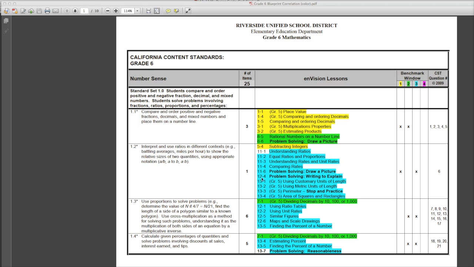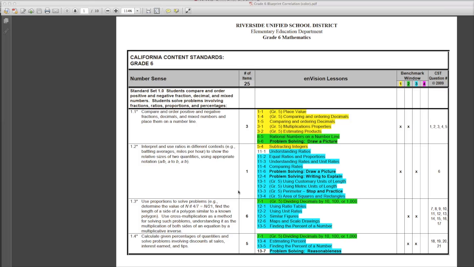You see that 13.1 through 13.4 is identified as number sense 1.2, but if you look at it closely in the book, this is actually incorrect on this document. It has the wrong titles, but the topic and the grade are correct. In 13.1 through 13.4, you're actually reviewing grade 5 standards. So you're going back and looking at percents. What is a percent? How to interpret percents, which is a 5th grade standard, to prepare students for what they're doing in 13.4 through 13.7.